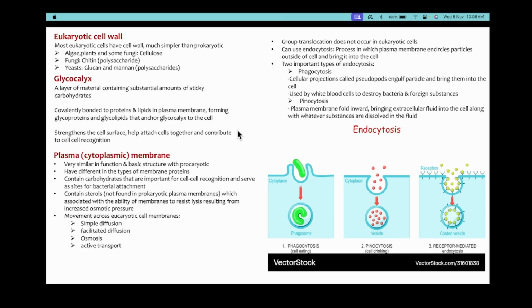Okay. So you've come across these terms, phagocytosis and pinocytosis. The main difference is if there is a particle during the engulfment process, that is phagocytosis, which means the eukaryotic cell is eating up another particle. But if it's just solution, then it is called pinocytosis, or cell drinking. Okay. Then you also have receptor-mediated endocytosis. So these are for special components.